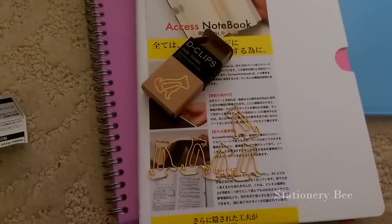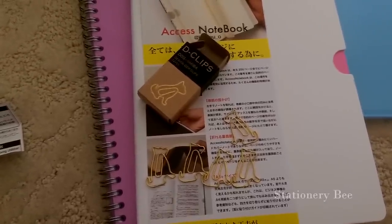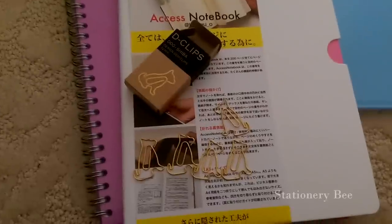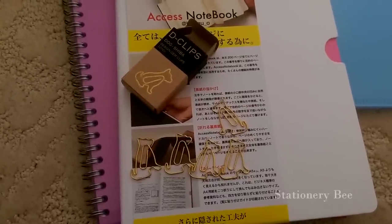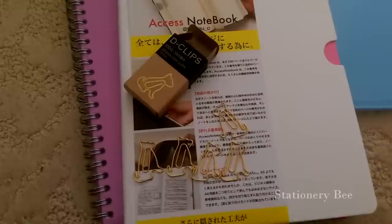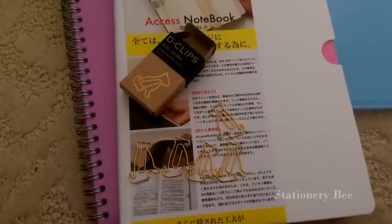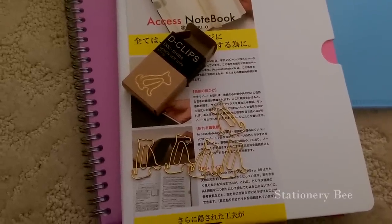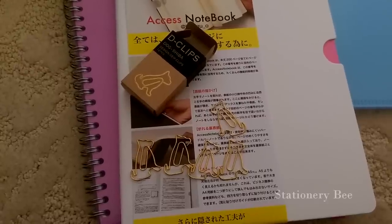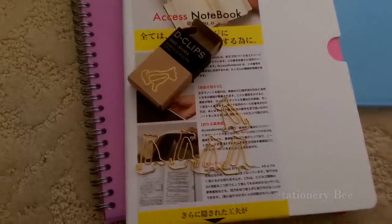Next time I'm going to show you what I got from the Pokemon Center, and also this cool thing I got from 7-Eleven. Believe it or not, 7-Elevens in Japan are actually quite different from America — they're better quality and the food is great, which you wouldn't expect. I'll be able to show you that next time — see you then, bye!